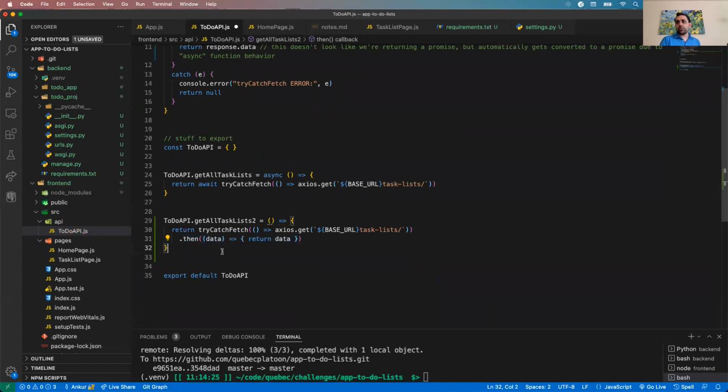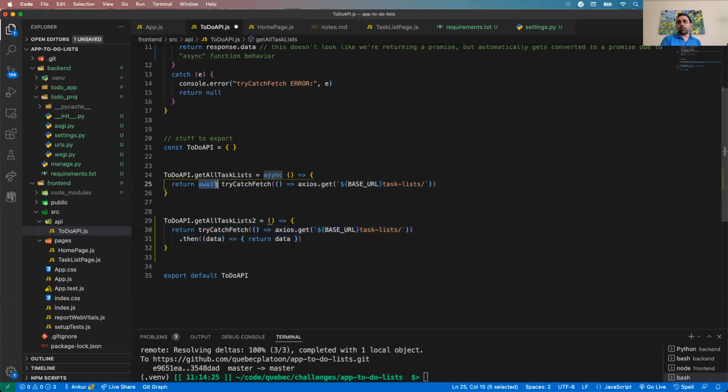So basically, when the promise returns, we're going to get a data object back. We're going to accept it and do whatever we want with it. So .then is going to actually wait for that promise. The .then does not execute right away. It's going to execute only when this promise that's returned from try catch fetch resolves. So here we are returning a promise. This entire thing is a promise. So whoever is consuming this would need to know that this is a promise and need to .then it or await it. Both are doing the same thing.